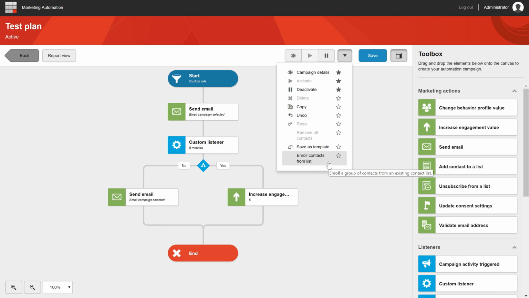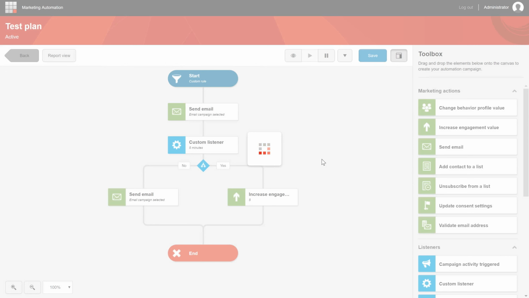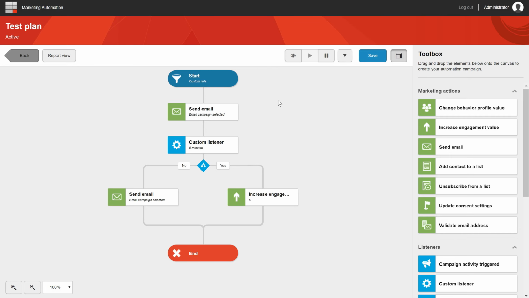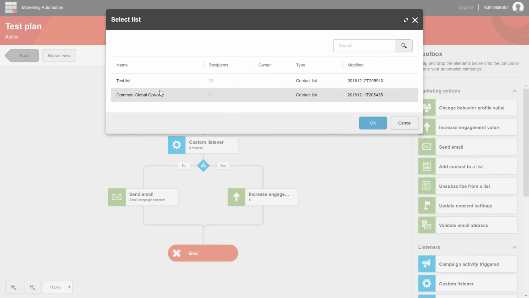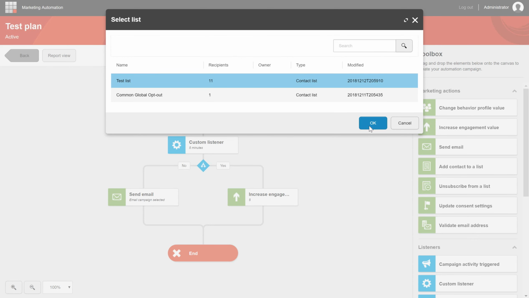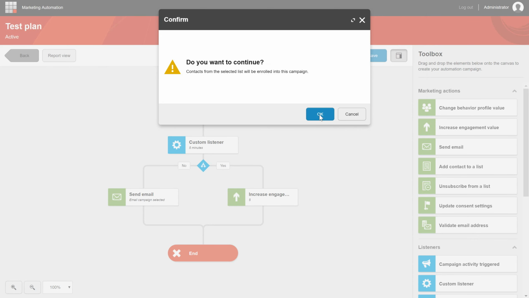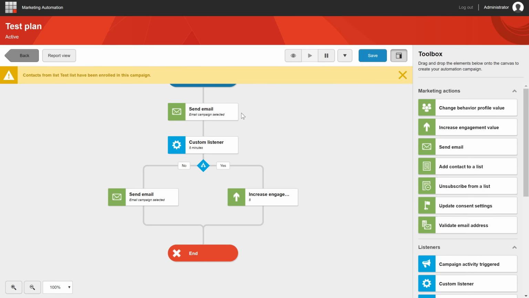I have already a list with contacts. I have set up this campaign, and I can now select this option. I just clicked outside of the pop-up window. I have a list with 11 recipients. I can select it. I get a warning. Yeah, that's okay. And now the contacts are enrolled.